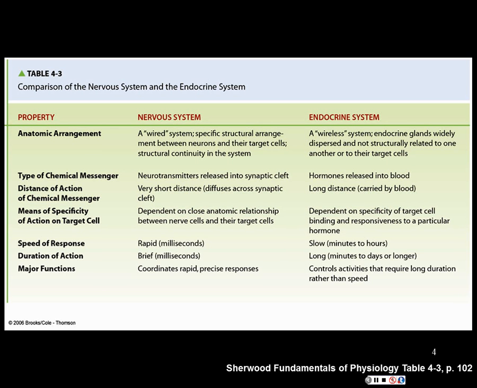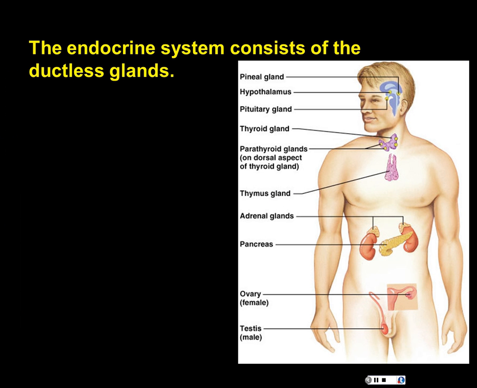I have for you in your handout a little summary comparing, contrasting the nervous system and the endocrine system. And to be honest, we introduced these similarities and differences way back at the beginning of the semester and reiterated some features of the nervous system, and now we'll look more specifically at the endocrine system. And so if we look at what the endocrine system is, it's just a bunch of glands that are considered to be ductless. We became familiar with that in the first unit.